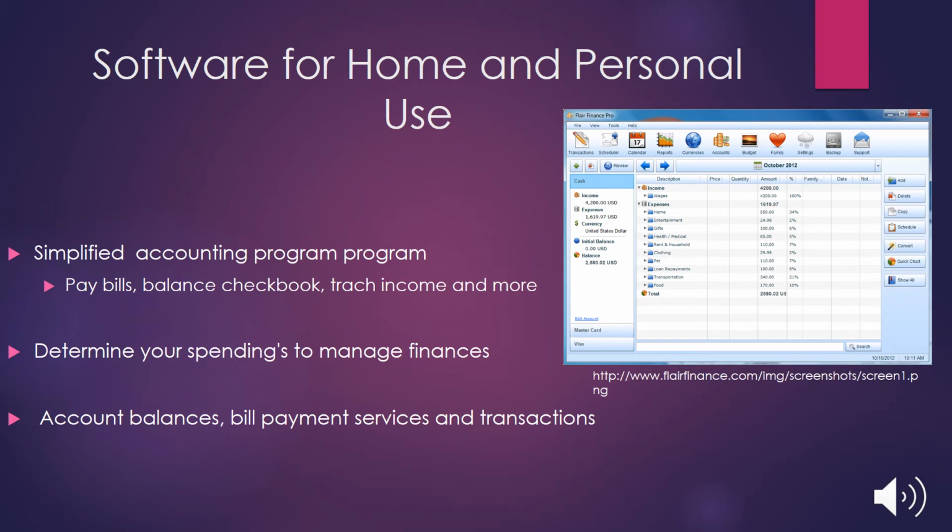Personal finance software is a simplified accounting program that helps you pay bills, balance checkbooks, track income and expenses such as credit card bills, track investments, evaluate financial plans, and maintain home inventory. Personal finance software also helps determine where and for what purpose you are spending money so you can manage your finances. Online banking also offers access to account balances, provides bill payment services, and allows you to download transaction statements from the web to your computer. Some popular software programs in this area of study are Quicken and Microsoft Money.